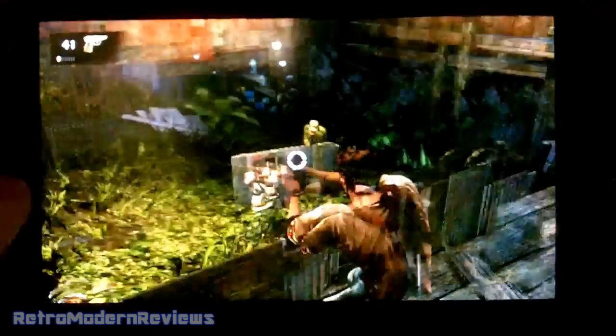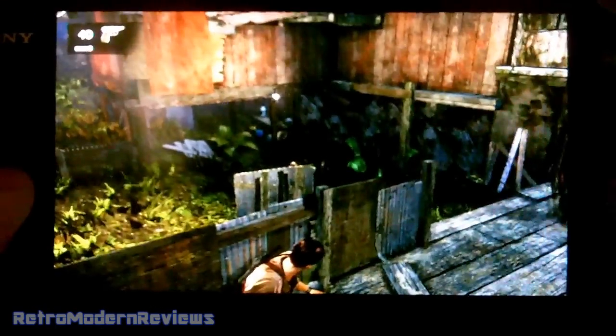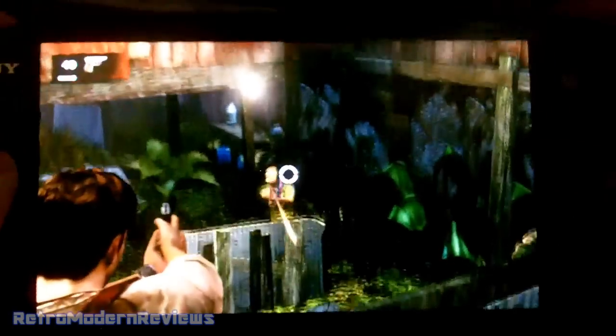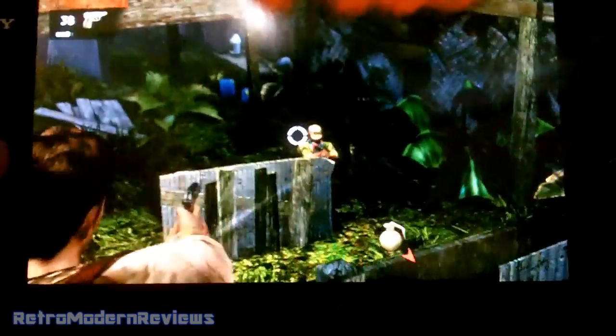And also, before I forget, there's a rear trackpad on here. You mostly use it for games like Uncharted, so you can move up and down to climb the rope. One of the cool things is that it does have a gyroscope as well as six-axis motion control. So for games like Uncharted, let's say you're trying to aim, you could use the analog sticks here, but you can actually move the Vita and Drake will move the way you're moving to do different aiming. It works perfectly with the sniper rifle in particular.